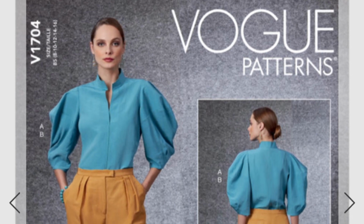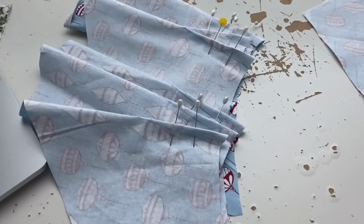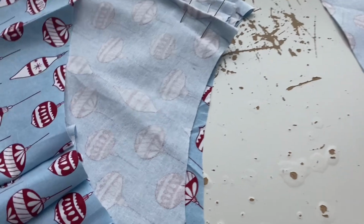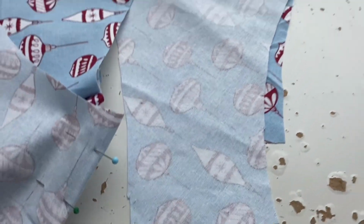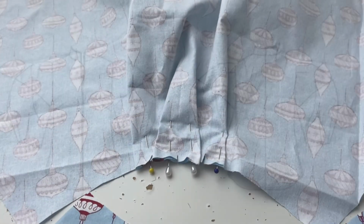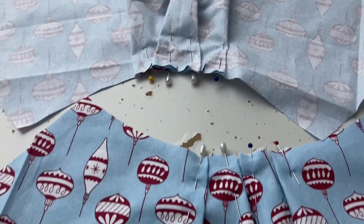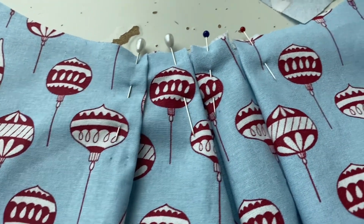So I started with the sleeves. There's a big section which is the main bulk of the sleeves, and then there's this little bit which is the top section, and you join the two together. Here is the line art from the Something Delightful website where you can buy the patterns. As you can see, the upper sleeve is much smaller, and the bulk of the sleeve is the lower sleeve. The upper sleeve has darts that you have to put in, and the lower sleeve has pleats.